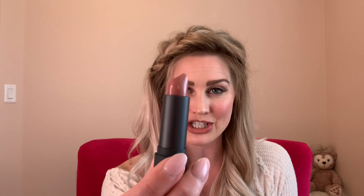Oh, also, totally not on the hair, but I just want to talk to you about this new lipstick that I'm using. It's by Bite. I just got this one given to me and it is in the shade Meringue. It's a really pretty color for spring, especially coming up. It's just a really soft nude kind of peach undertone color, and it's what I'm wearing now. The only thing I added to it was a lip liner because I really like the look of a lined lip. This is just a Ben and I lip liner and it's in the shade Salsa Nude Mauve Peach liner. So similar to the Meringue, but just a little bit more of a rose undertone to it and a little bit darker. That way it can outline the lip. I always do a little bit darker liner and then have the lipstick just a little bit lighter.